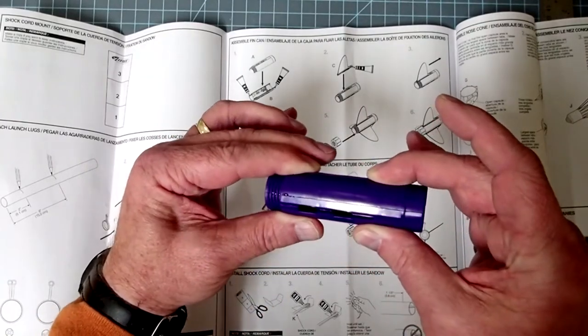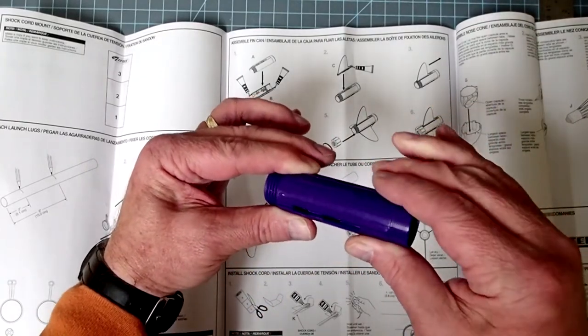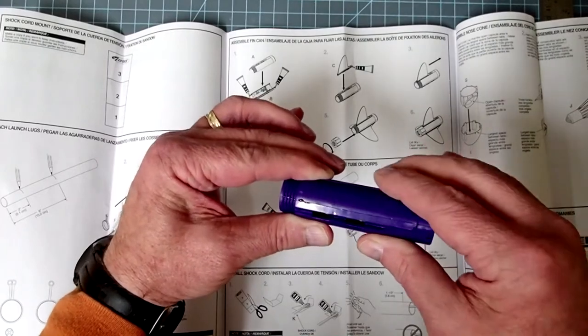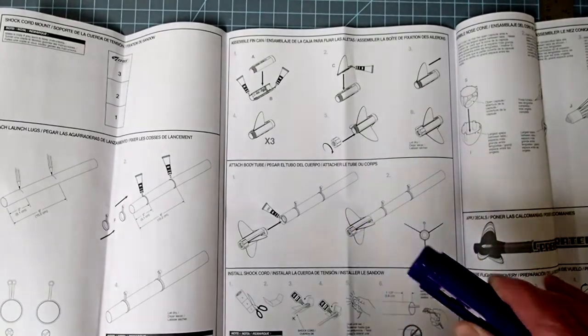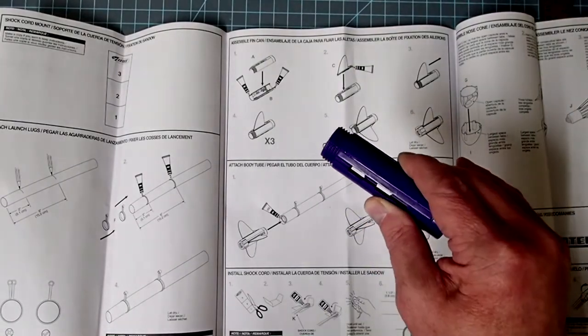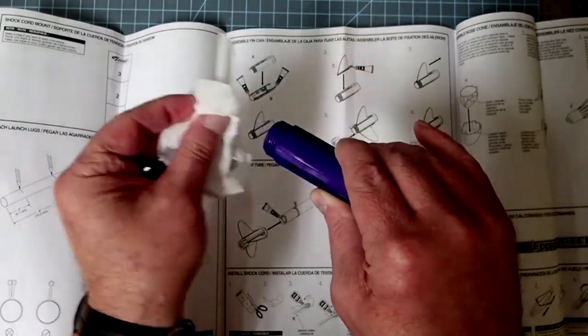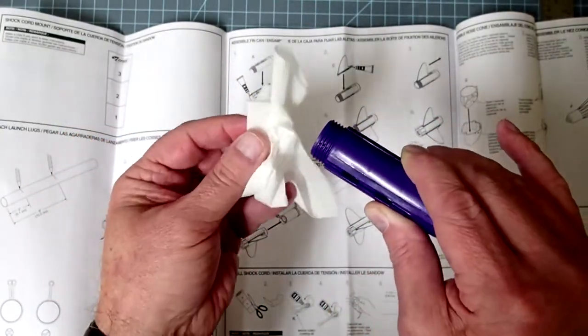All right, and I've got a little bit of glue squeezing out there. You can take a tissue or something and wipe that if you do it really quickly. If you wait too long, you'll get smears in the plastic. See, I did a little bit there. It's not too noticeable.